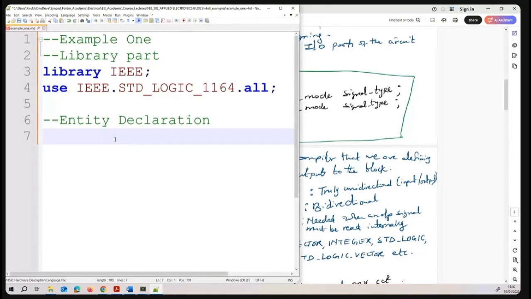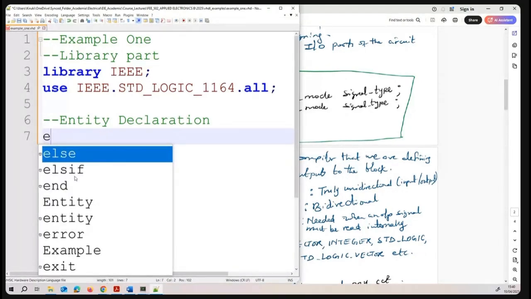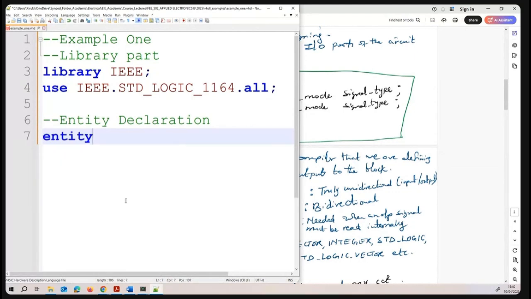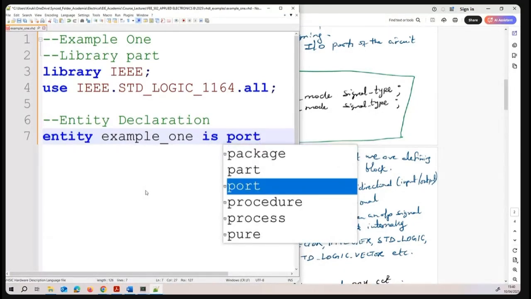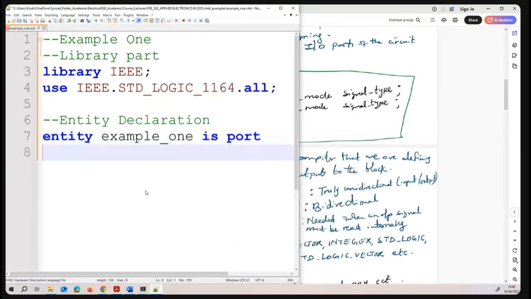We start with the keyword entity, already highlighted there. Then the name of our circuit or name of our entity. Maybe we can just call it example 1. I think that's good enough. So this is user given, and then is port. So we give the various ports within those brackets, and finally we'll end our entity.